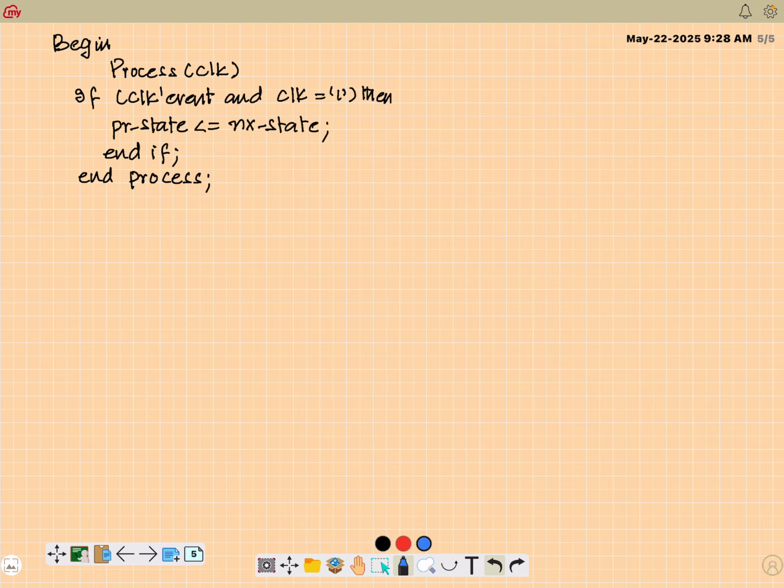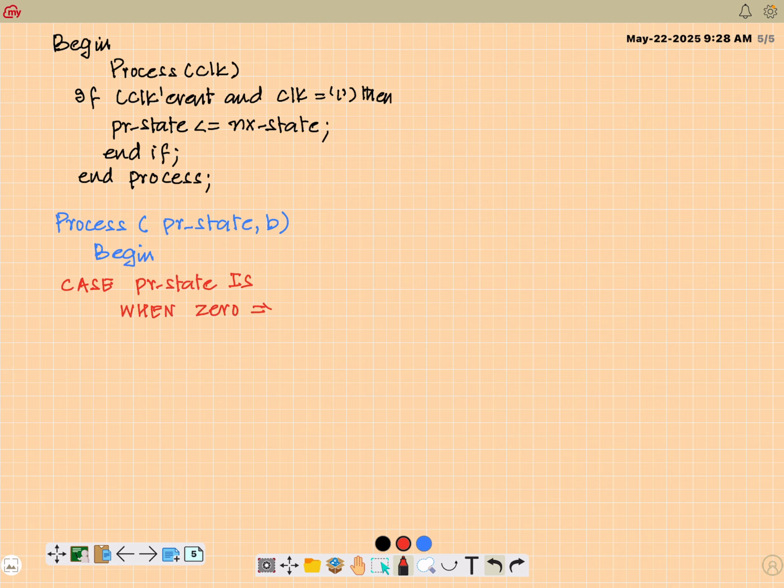Second process, I will initiate. I will have previous state as my sensitivity list, and I will also have the second input B as part of the sensitivity list. Fine. Then it will have its own begin, and after begin we will use the case statement. Case, we will choose previous state as our identifier. Then for this identifier, you can have multiple values. So when this identifier has a value 0, again we'll have to define two things.